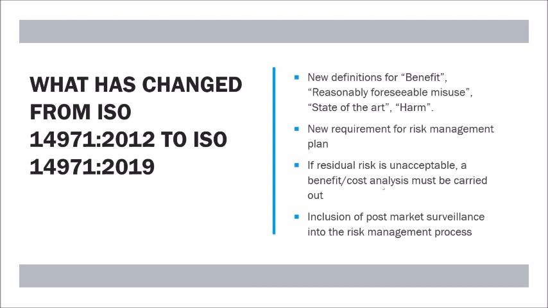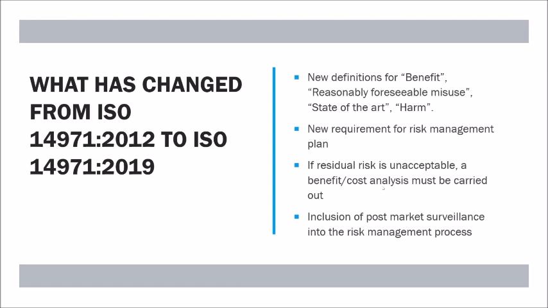So if you have a risk, and that means you can't supply, one of the costs is that those markets will go without that product, obviously. So these all need to be included in your benefit cost analysis. There's also the inclusion of the post-market surveillance part into the risk management process. As I was saying before, you're supposed to use your post-market surveillance to feed back, to highlight any new risks that have been detected in the market, and then go through the risk management process again. So again, it's supposed to be an iterative sort of process.